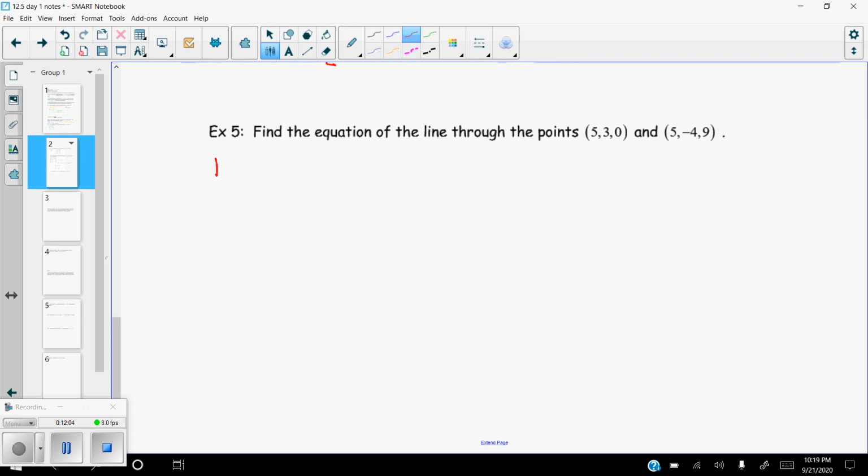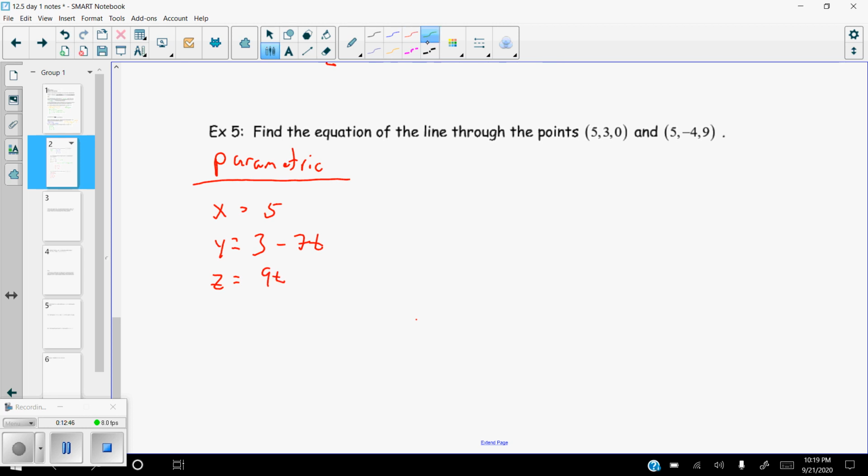So first of all, let's start off with parametric. That's usually the easiest one to start with. All right, so we can pick either point to start with. It doesn't matter. I'm just going to pick the first one. That'll be my first value. So it looks like x starts with 5 and doesn't change, so there's 0t. I don't have to write the plus 0t. Y starts with 3 and goes to negative 4, so that's subtracting 7, so minus 7t. And then z starts with 0, so I don't have to write that, and changes by 9, so that's 9t.